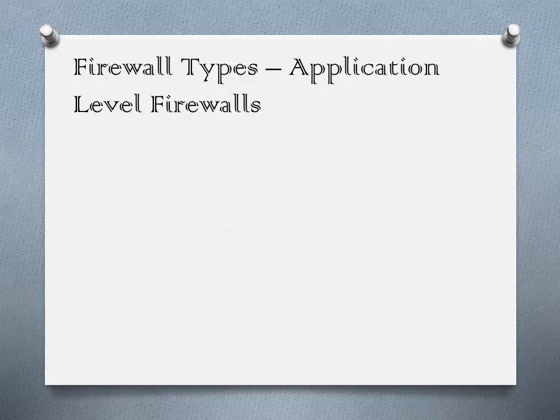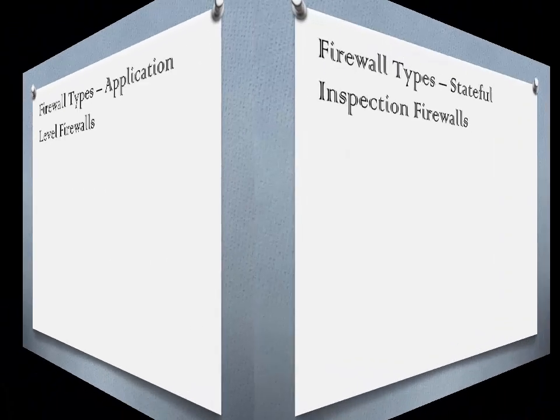A variation of the application proxy firewall is also called a circuit level firewall. Like an application level firewall, this firewall is used as a proxy server. However, this firewall creates a virtual circuit between the workstation client, destination, and the server host. It also provides security for a wide variety of protocols and is easier to maintain.